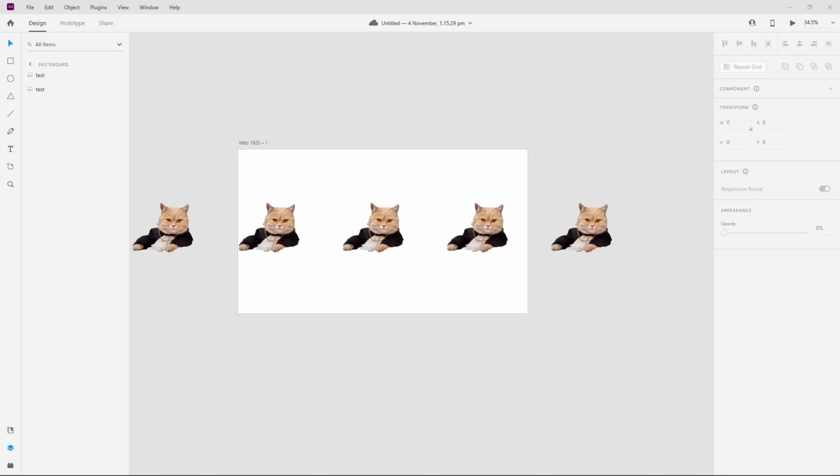First, start by creating your icon artwork. Your base size will typically be around 24 by 24 pixels, or whatever your design system specifies. Using Adobe XD's vector shape tools is ideal for this task, as they allow you to create scalable and precise designs. Begin by crafting each icon carefully, focusing on clarity and simplicity, which are key components of effective iconography.